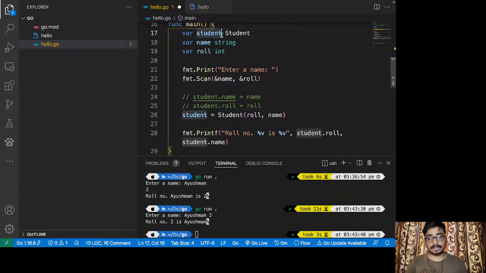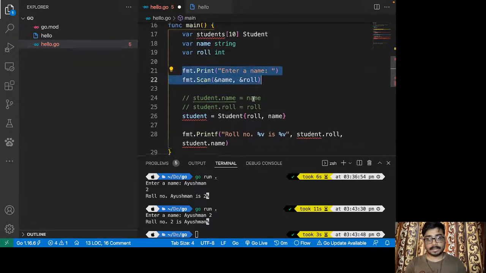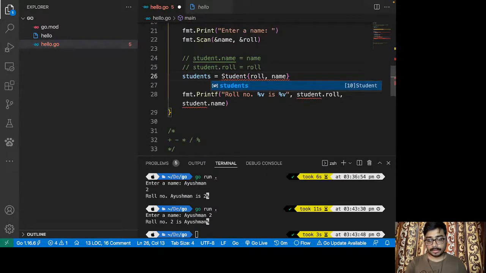So let's define students and we will create it as an array of size 10. We need to mention the size here actually. And we can say enter a name, enter a role, tens, 0 will be this.